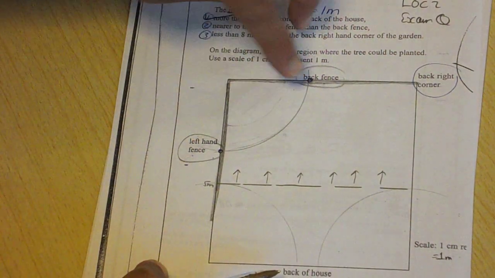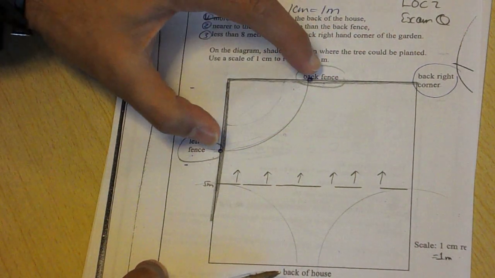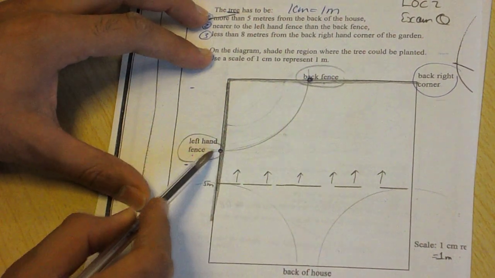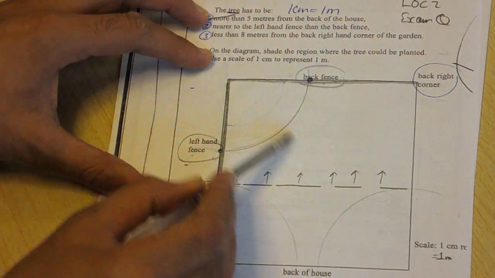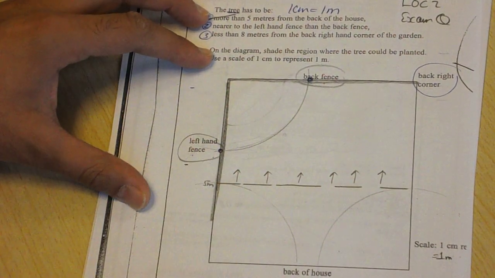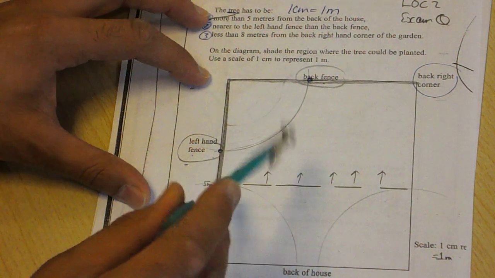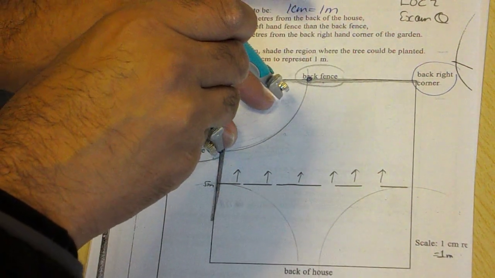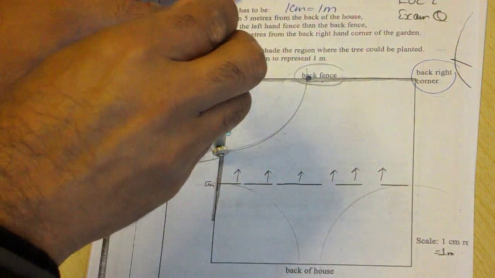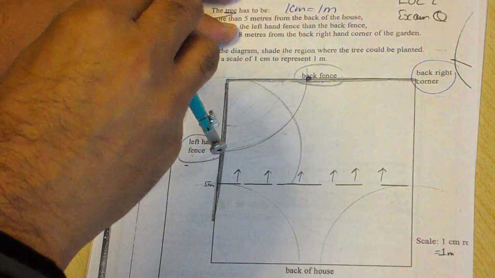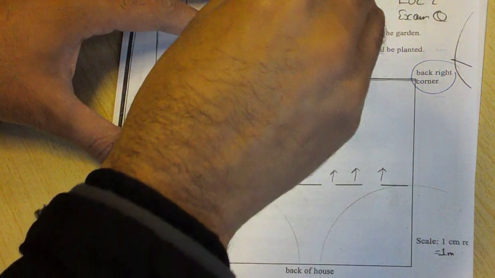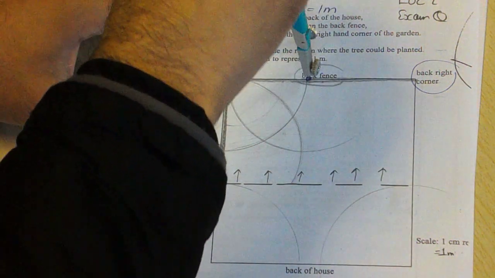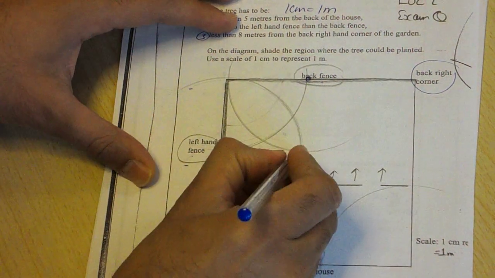These 2 points are equidistant from the corner. We are now going to use these 2 points as the next part of the question. We have to find the midpoint of these two, and that will help us get the exact midpoint of the angle. To work out the midpoint of 2 points, we set our compass to more than halfway between the 2 points. As you can see, this distance is greater, this distance is less, so the same setting really. I'm going to draw a nice little arc here, then go to this other fence point and draw that, and that will give us 2 new points.